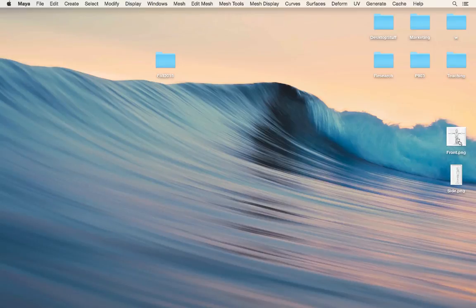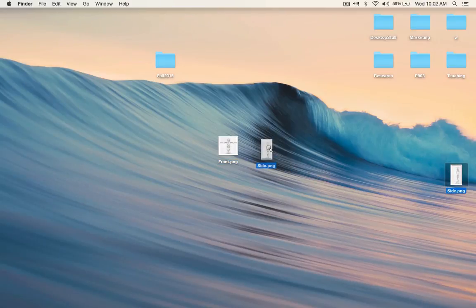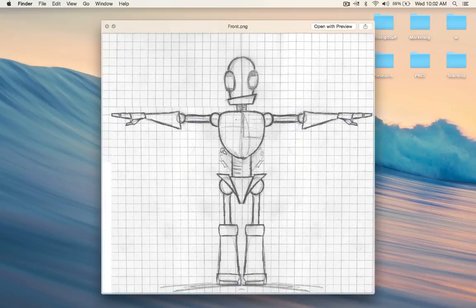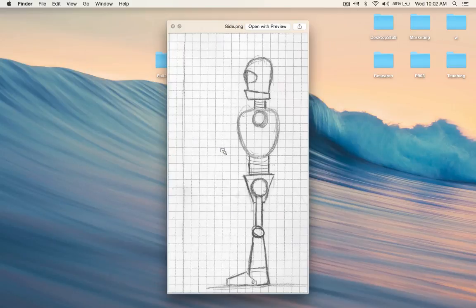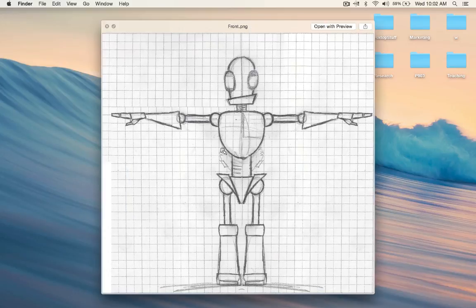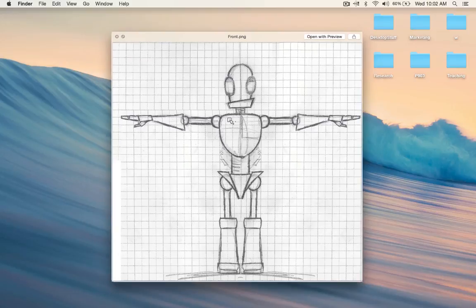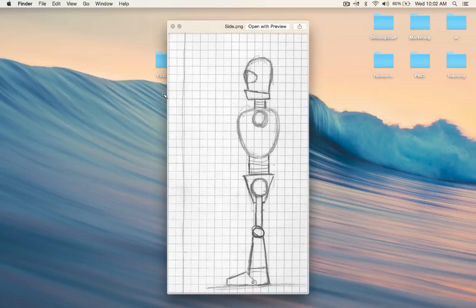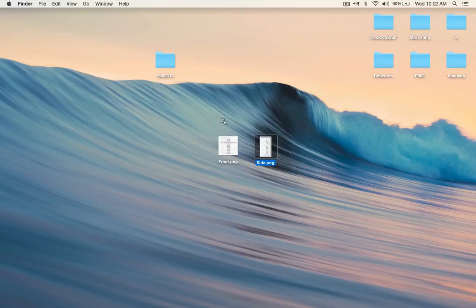And an image plane is essentially an orthographic view that is drawn by the user. And here I found this orthographic view of a robot online, and you can see that it's pretty proportional. They have used graph paper, grid paper, so that the units do match, and if I put them side by side, they would match up to one another. The more orthographic views you have, the better.